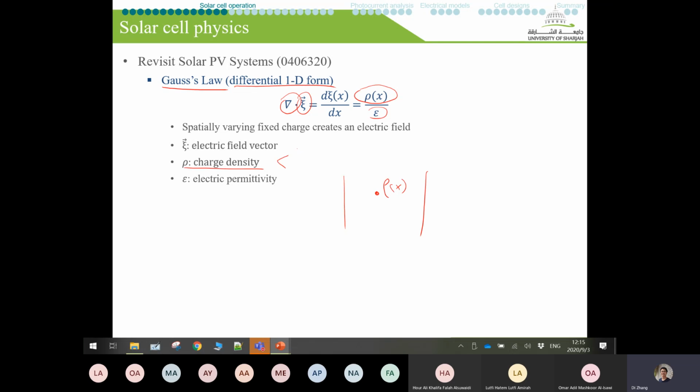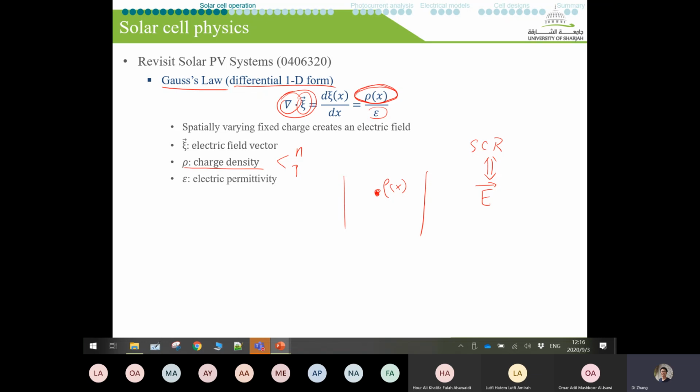Remember that we can either talk about electron or hole concentration. So if you have a certain amount of charges here, this will give you a reason for the electric field to appear. Because later in the p-n junction, we mentioned the space charge region, and that in the space charge region we will be having an electric field. This correlates to the origin of the problem: if you have a certain charge distribution in the space, you are going to observe divergence of the electric field.